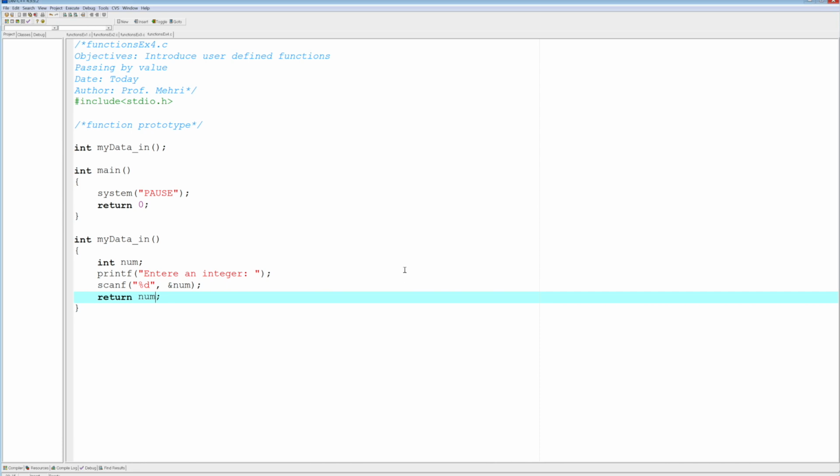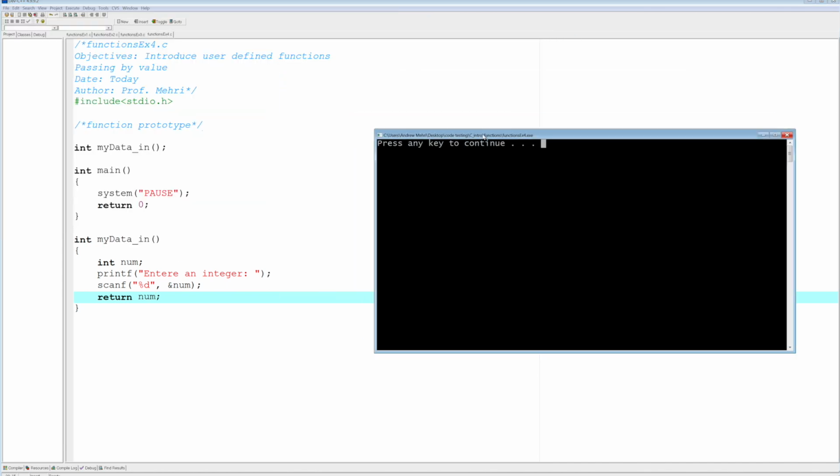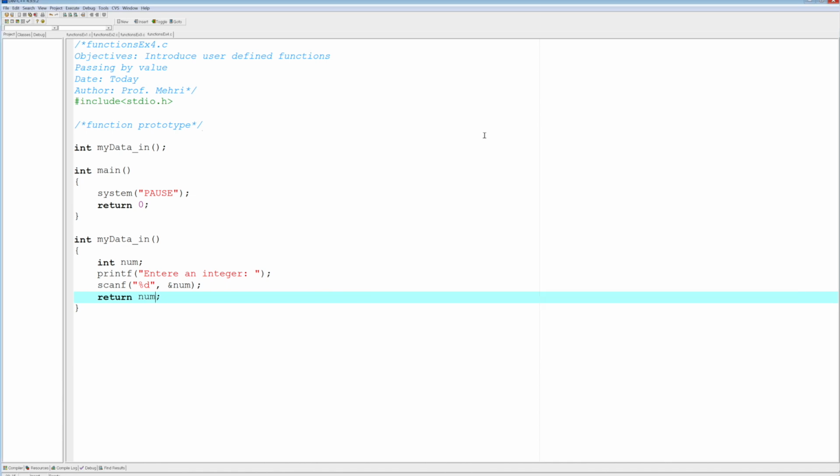Okay, so no errors. Now, if I run this program, it's not going to execute this. Remember, I haven't called my data in main, right? So let's see what happens if you run this. You simply get press any key to continue because your point of entry for the program is in main. And the only thing that it encountered is a function call to system. And it passed the value pause to it, which in turn will prompt the press any key to continue message on the console with a blinking prompt waiting for you to press a space bar or a key to end the program. And then that's what happens here.